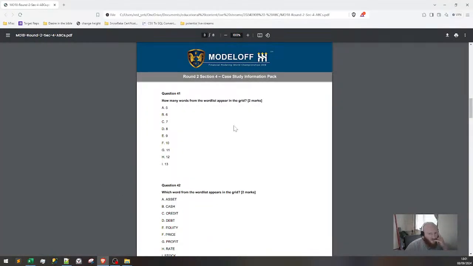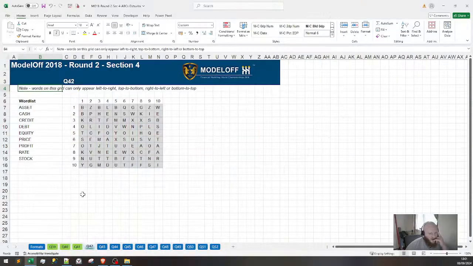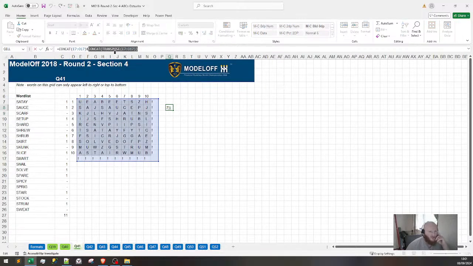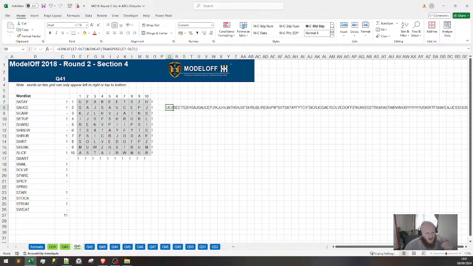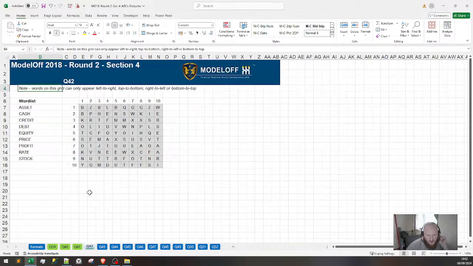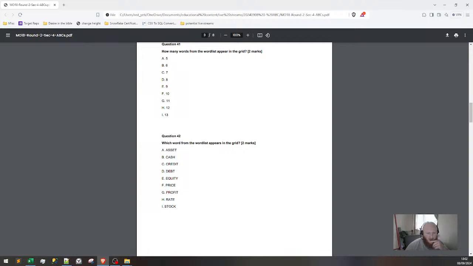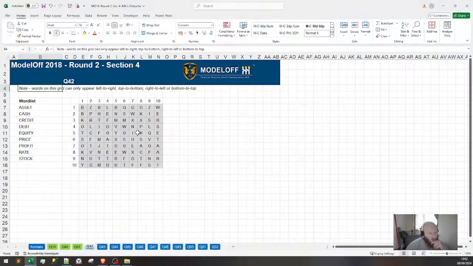I tell you what, it'd be really stupid if I didn't get these formulas right. I'm getting paranoid now. I'm just going to double check this. No, of course it's got to work because it's transposed. So this goes left to right, and that would have to go top to bottom, wouldn't it? So let me just take a quick look at question 42. Which word? Okay, looks like it's the same one. Just which one word exists here?